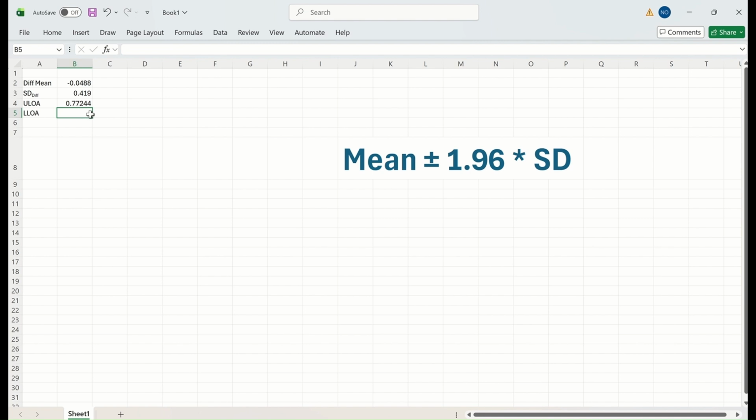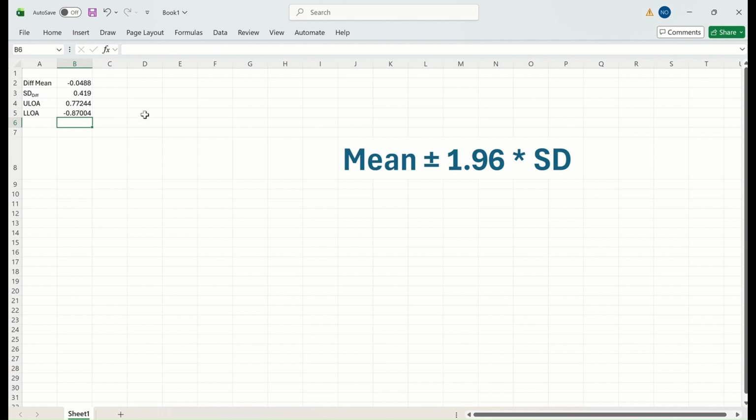To do the same for the lower LOA, insert the equal sign, select the bias, add the minus sign, and then type 1.96, multiply that by the standard deviation, click enter, and a value of minus 0.87 is given here.